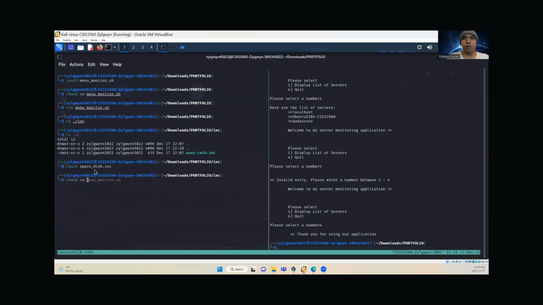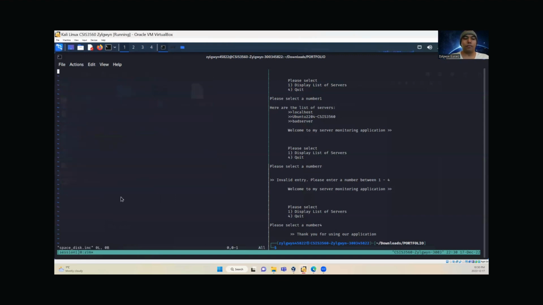Don't forget the permission. Right. As per usual, put the magic keyword here.